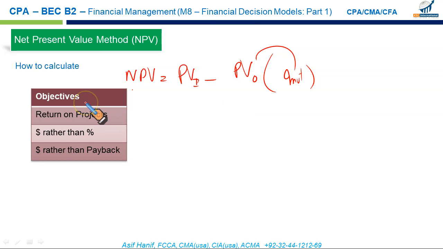The objective of calculating net present value is to help us decide whether we should invest in these projects or not, right? It's a good method because the return of the NPV method will be in dollar terms, not in percentages, not in years of payback. We'll discuss it in our next module. So remember, it's a good approach to assess the viability of projects, because the return is in dollars, not in percentages. This would give us the absolute increase in the shareholders' wealth if we select a certain project with higher inflows and lower outflows. And it gives the result in dollars, not in years like we use in the payback method.